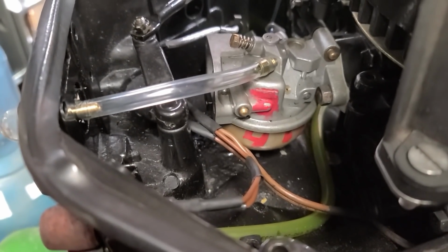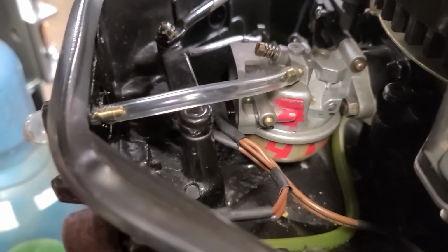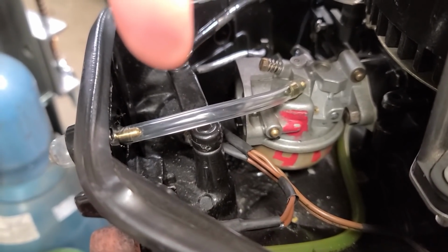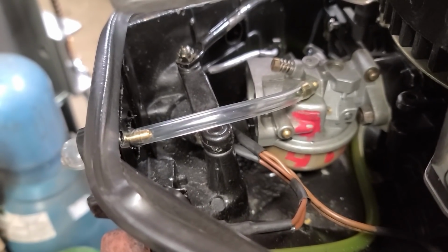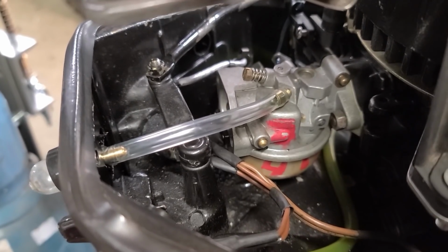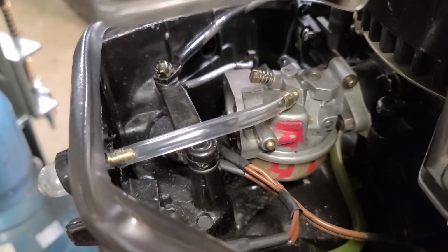I don't know if you remember the video when I had that capped off and I was trying to prime this carburetor with the bulb, squeezing it, and all it was doing was pouring gas out of this. It was just pouring out. So I'm like, well, that's got to be a vent. I finally figured it out. The previous owner of this engine actually told me the same thing, that he had to remove that for it to work properly. So it's the vent. Okay, I get it.